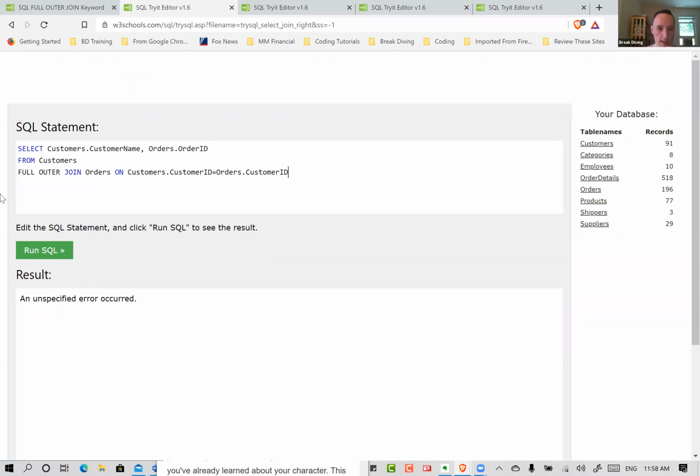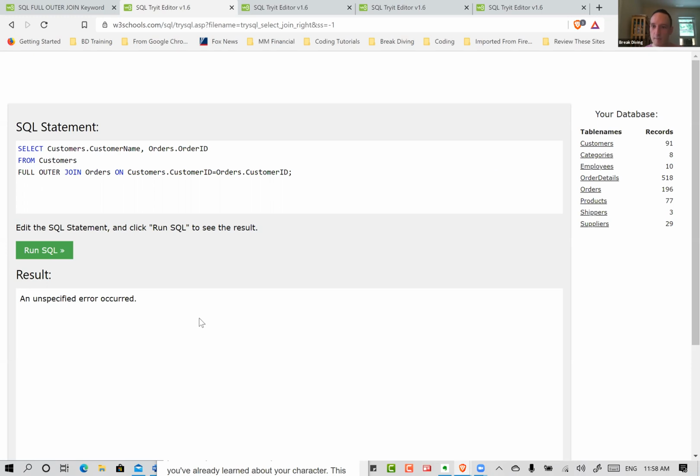Let's remove that. Okay. Unspecified error. It says order details are 518. I'm wondering if maybe it's because there'll be so many columns it can't fit on this particular playground, right?